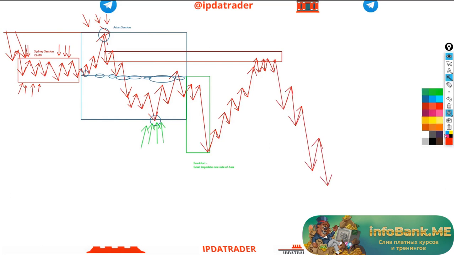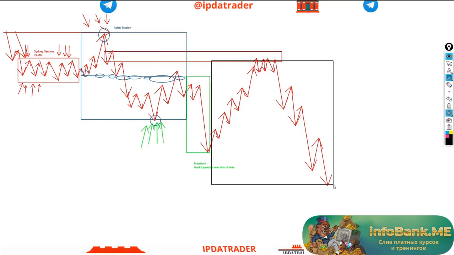So let's use black for the London session. Whoops, not this. We want the square. And let me actually label it. This is your London session. And again, if this sounds pretty confusing, do not worry. I will open up the charts later, and we're going to take a look at that as real price action.